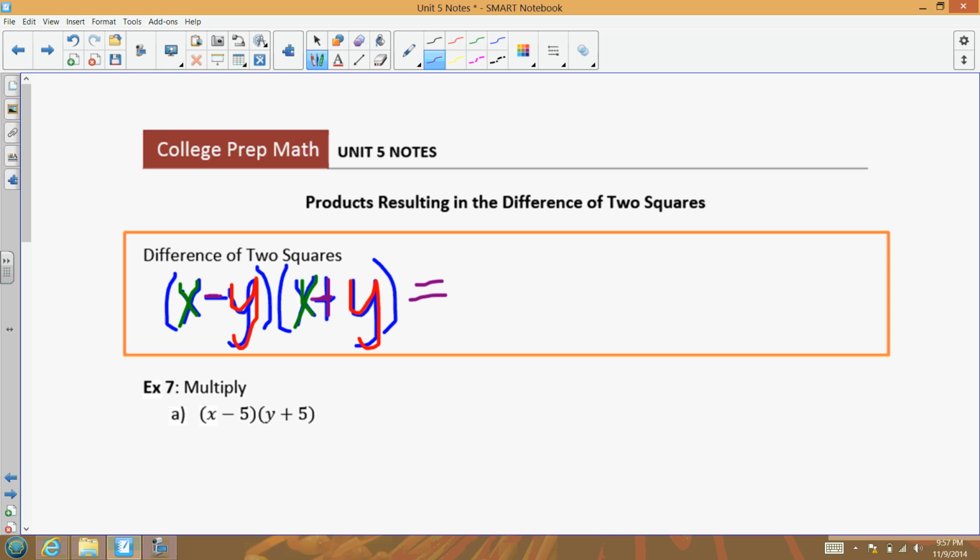So if you did the box, the diagonal is going to cancel, because you're going to have a minus yx and a positive yx, and they're going to cancel. So really the only terms that you care about are the x's being multiplied, so you would get x squared, and the y's being multiplied. And because it's negative times positive, it's going to be negative y squared. So if you ever see this pattern, instead of going through the whole box and combining like terms, you can just say, I know those middle terms are going to cancel because one's a minus and the other's a plus.